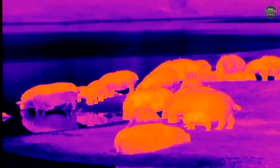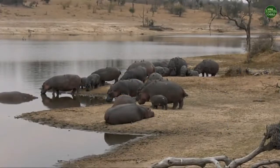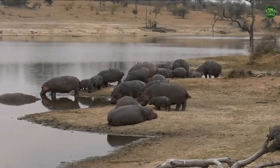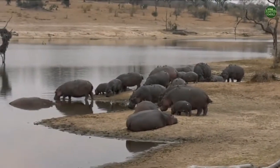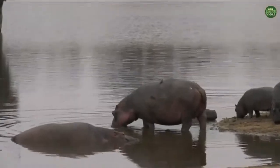And so the outside of his skin is showing a lot cooler than the top, where you see all the other hippos on the bank. They're all very, very orange. And that is what they do to keep warm. They sit in the sunshine, and when they get cold, they go into the water, similar to what we can do, but they are masters at it. They're almost behaving like a crocodile by doing that, using the sun to warm them up and the water to cool them down.